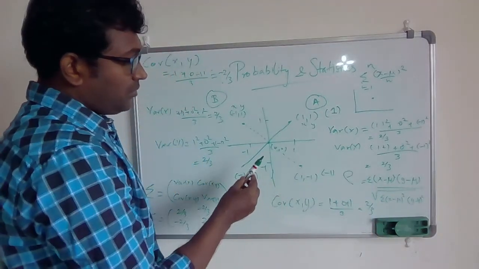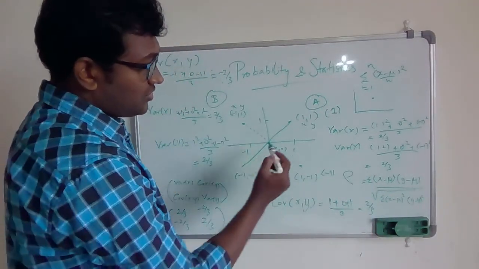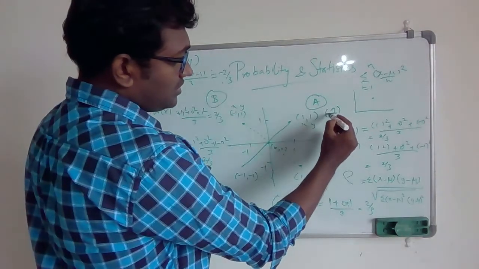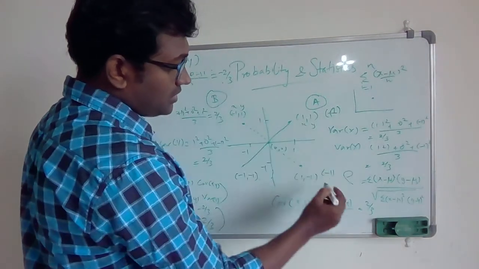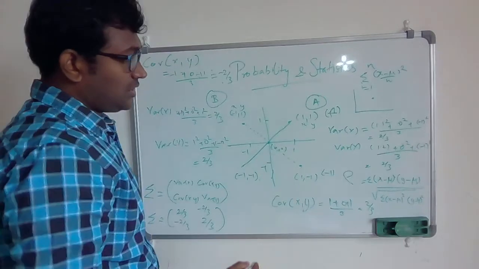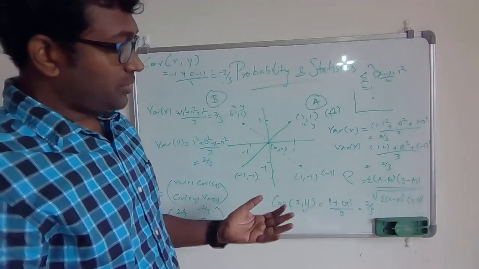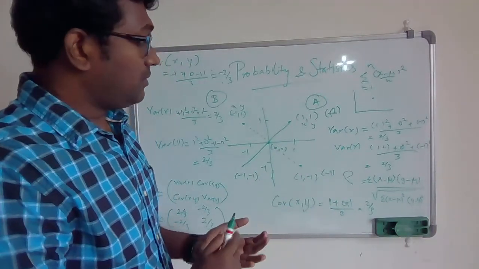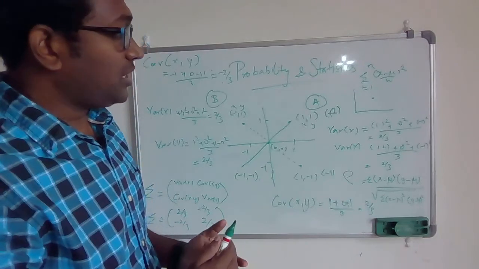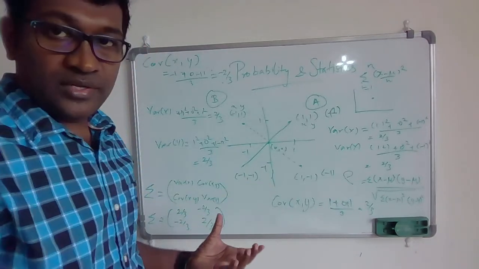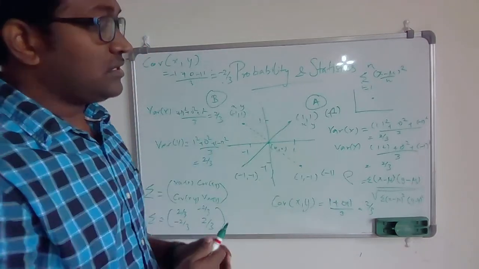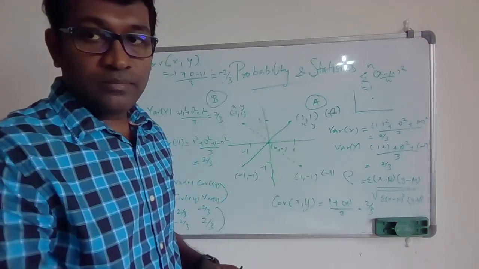So it talks about the strength. This is positively correlated, the strength is plus 1. Negatively correlated, the strength is minus 1. This is the one additional piece of information. So we talked about mean, median, mode, variance, covariance, correlation, covariance matrix. I think this is sufficient to understand the picture of data.